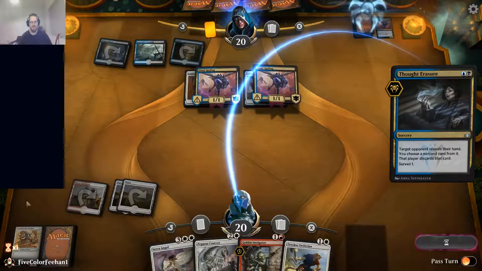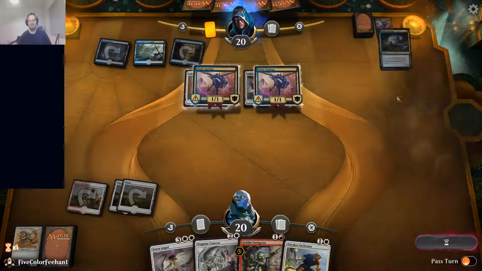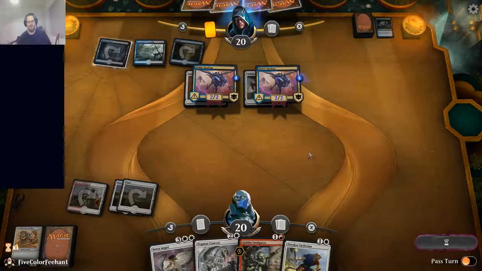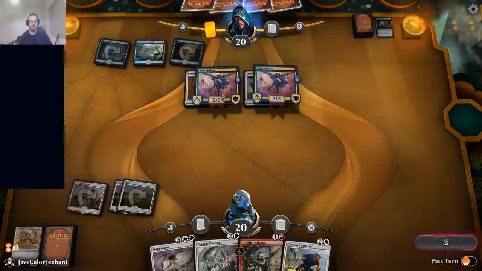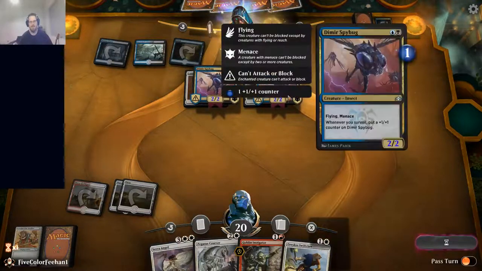What do you take here, opponent? Okay, takes that. Okay. Yup. Your spy bugs get bigger. They can't attack, though. You're probably going to have Blink of an Eye to make one of them able to attack, though. And that would be a sad boy.